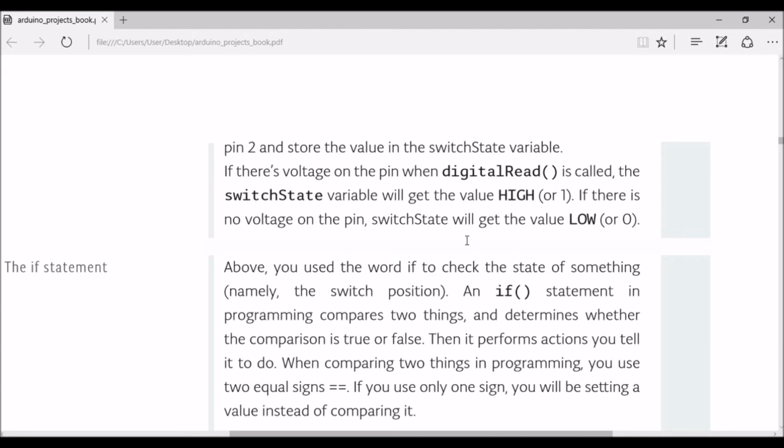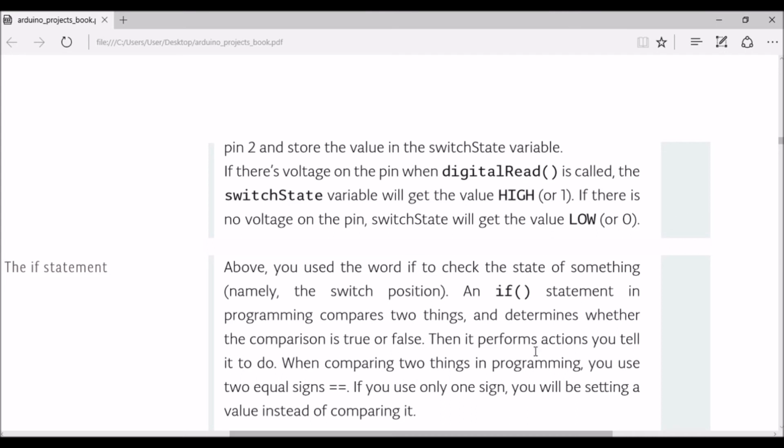Then above you used the idea of checking the state of something, namely the switch position, with an if statement. An if statement in programming compares two things and determines whether the comparison is true or false.